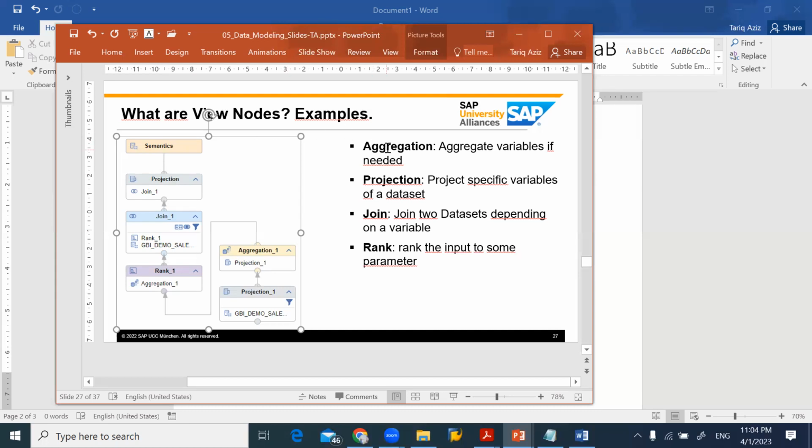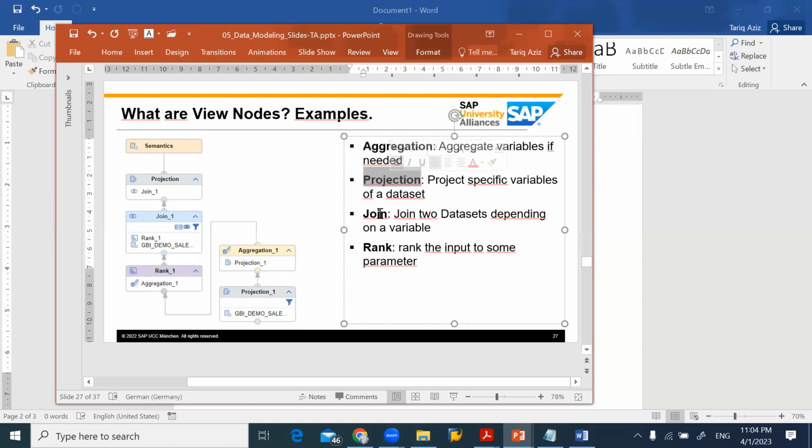So if you see, I'm using aggregation, projection, join, and rank in creating this. This is basically graphically creating the calculation view. So when you do this, you will know how. This looks easy. Instead of writing statements in programming languages, they just created these images, and it will actually write the program in the background. It is writing the statements.